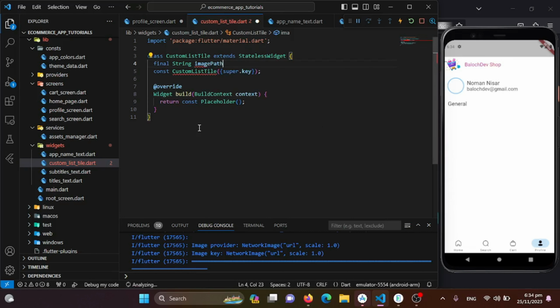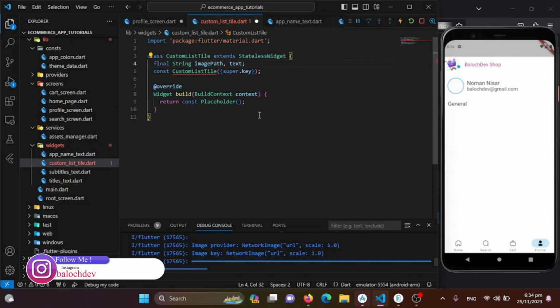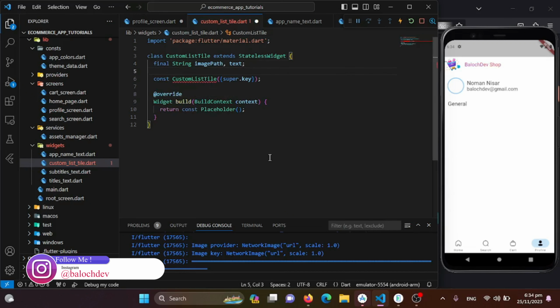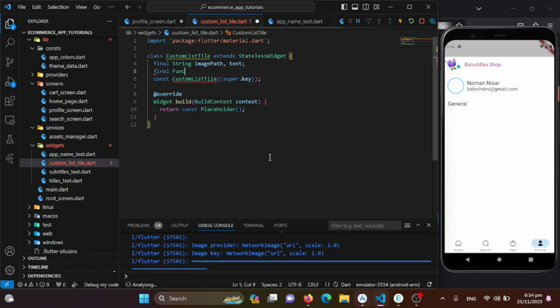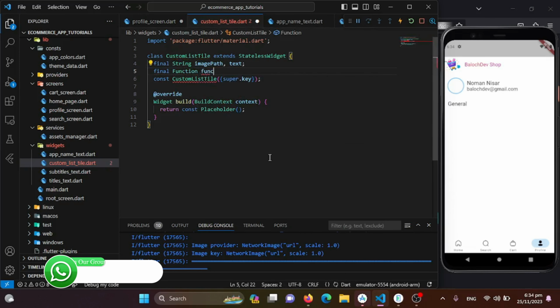Image path, and the other one will be a text, and the third one basically will be a function. So it will be clickable. When we click on that, it will just redirect to another page for the details. So I'll be just adding that which will be final function and I'll just name that function.